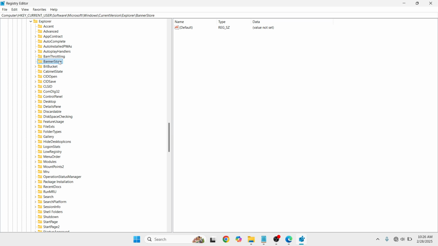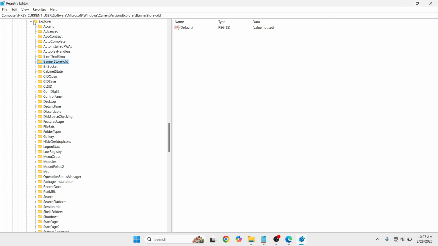Try to rename this by adding an extension. Do a right click, since we cannot double tap it, and go with rename. Here we need to put an extension which is dash old. BannerStore-old. Click enter to proceed.